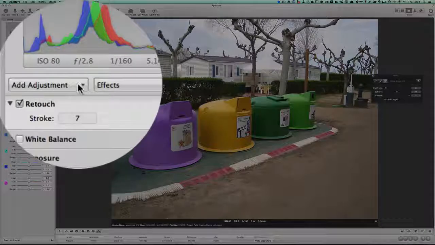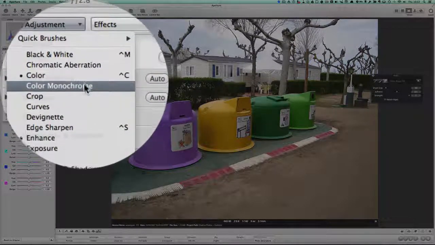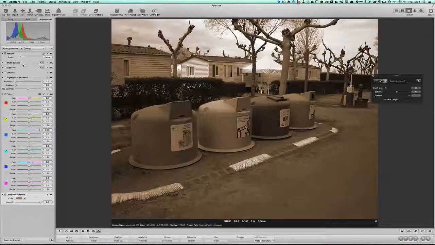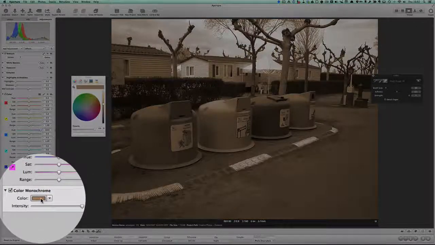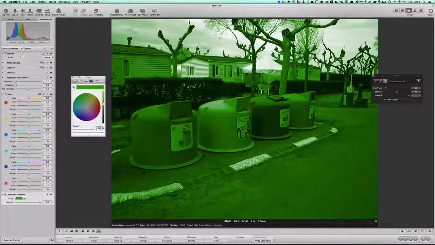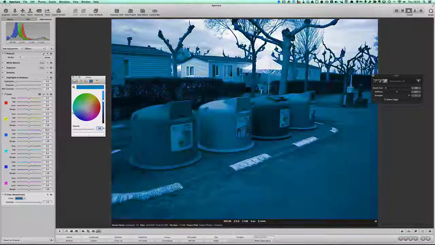What else can we do with this here? Let's go to adjustments and go in there, and this time we'll go for colour monochrome. This is going to change the photograph altogether. It's going to be like a black and white, but just in a particular colour. And this is what gives us our sepia tone photographs if we want sepia. But it doesn't have to be sepia. We could go for any colour we like. So, for instance, maybe we want it to be all green. That's one way of doing it. Make it darker and lighter as you wish there. Or it could be on the blue scale of things or on the red end of things. So you can make your pictures look pretty much the way that you want it.